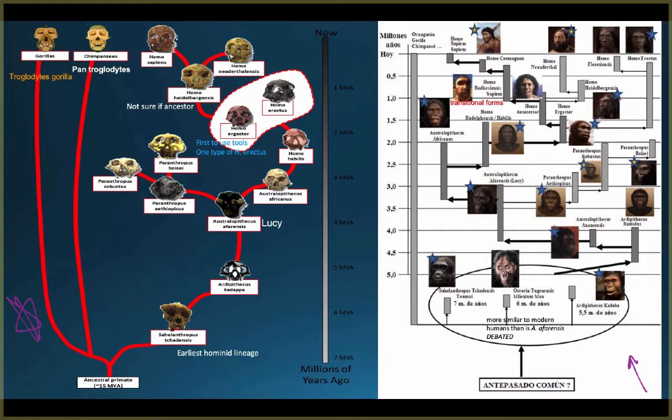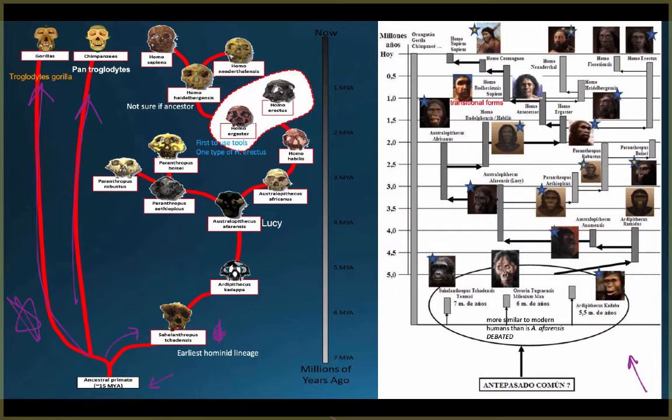So if we start at the bottom, you'll see that you have this ancestral primate. That is about 15 million years ago, and that's what we believe that gorillas, chimpanzees, and modern human beings all diverged from. Now, this is the earliest hominid lineage. This is Sahelanthropus tchadensis. And these are some $5 words, right?